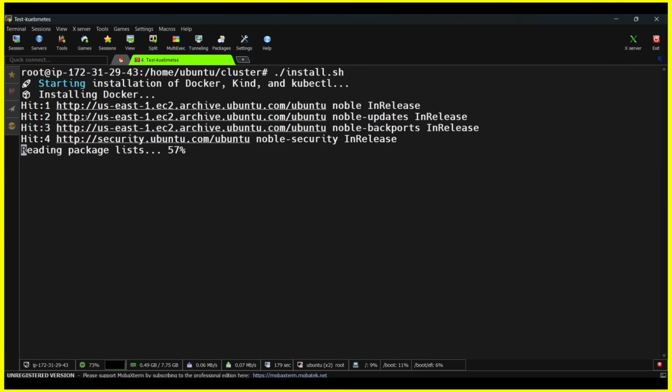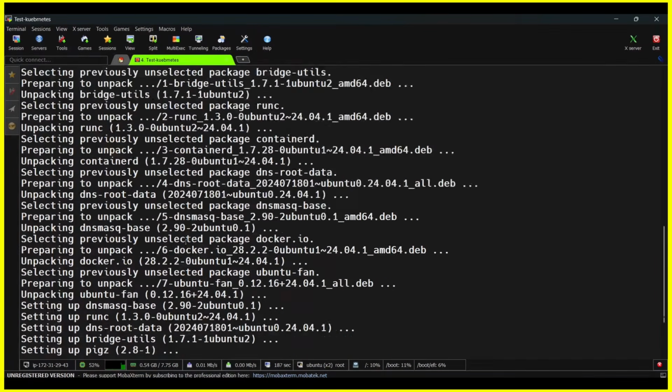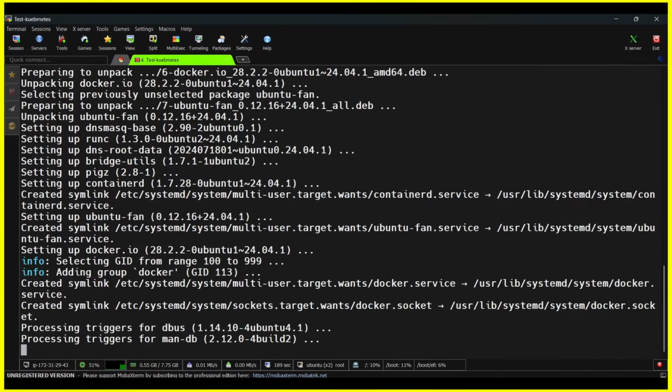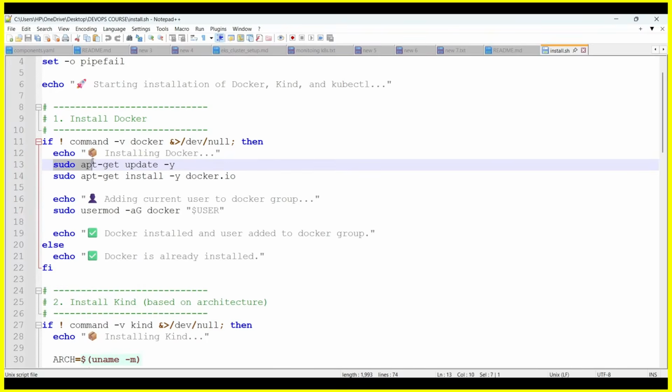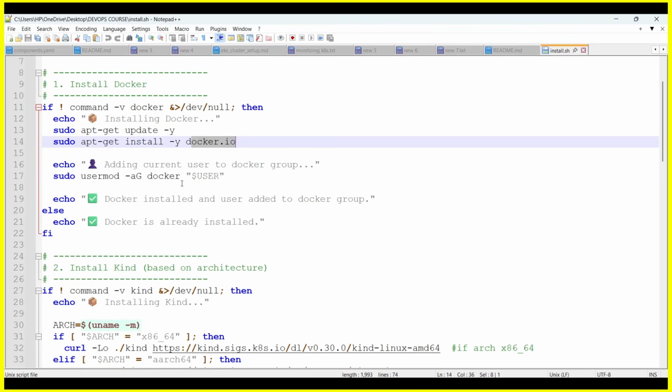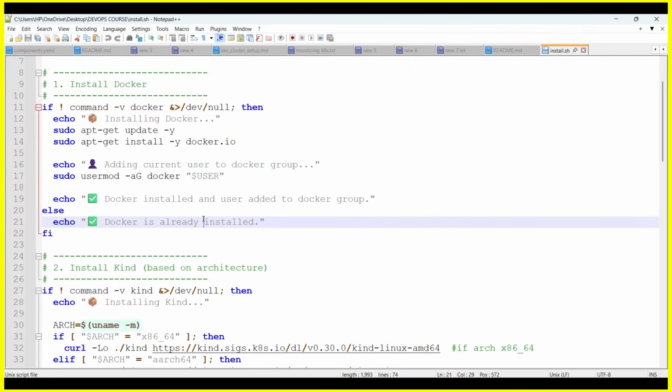What will happen? It will install Docker now. If you check over here, it states that Docker is getting installed. Let's go down, then we will see it. Meanwhile, we will go through this Docker section. In the shell script, I'm updating the package. Then I'm installing docker.io. Then I'm adding the current user to my Docker group. My current user is root currently. If you're working on Ubuntu, your Ubuntu user will get added into the Docker group so that you can execute your commands as Ubuntu user or root user.